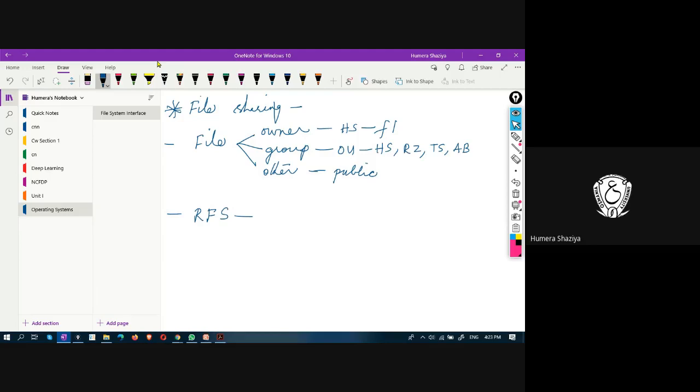Okay, this remote file system is nothing but accessing or performing operations on files residing remotely. That is facilitated through a distributed file system.